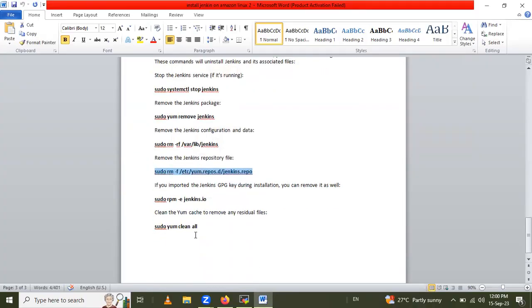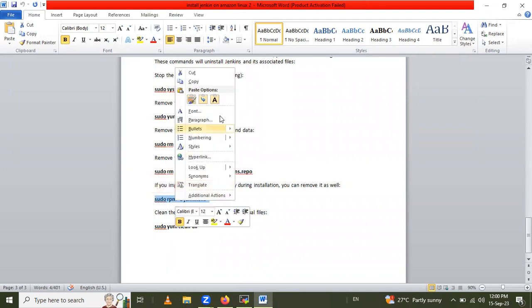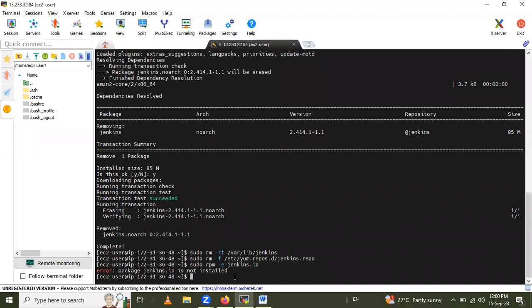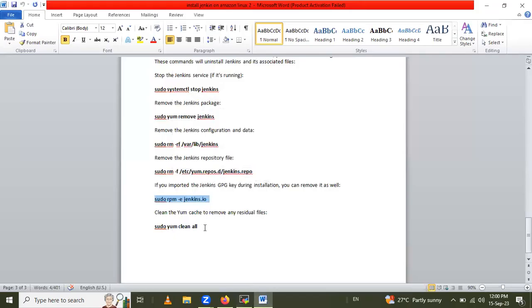And after that, to remove the imported Jenkins GPG key, use this command. It's not installed, that's why it gives an error. And all the yum cache you can remove using sudo yum clean all.